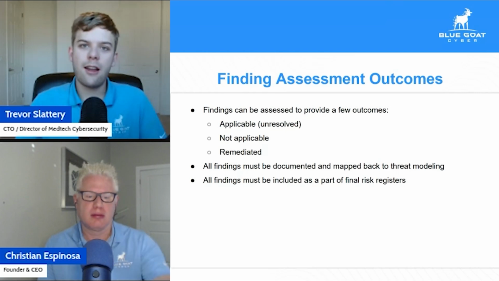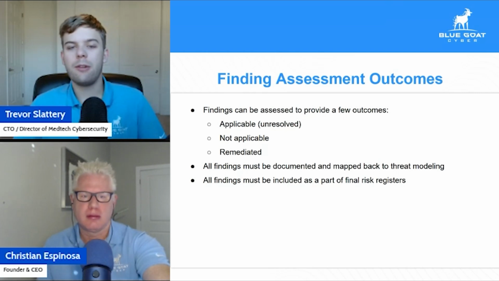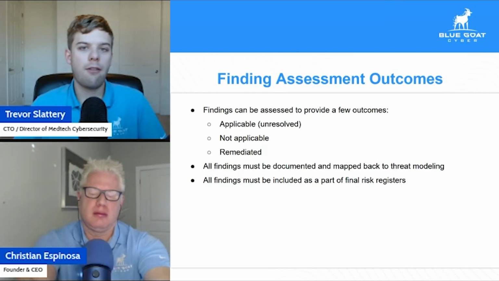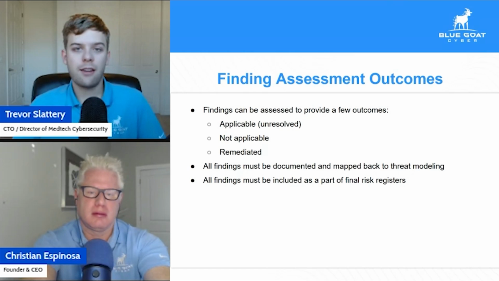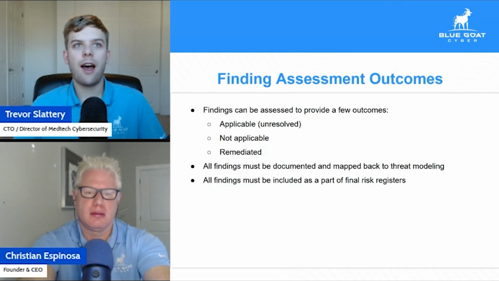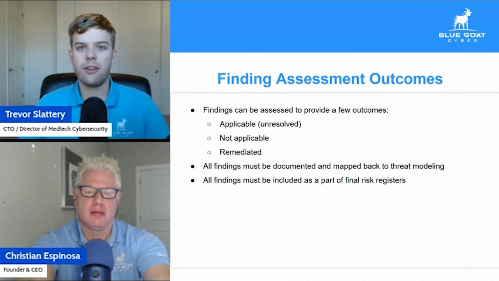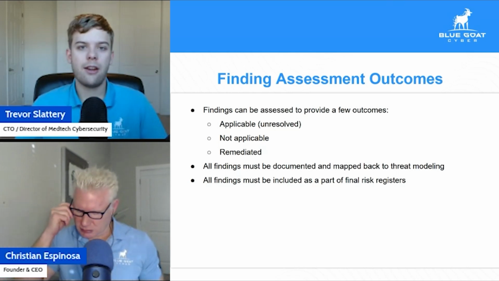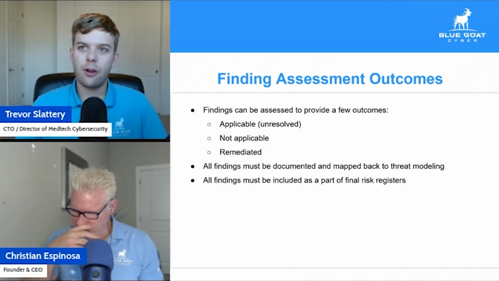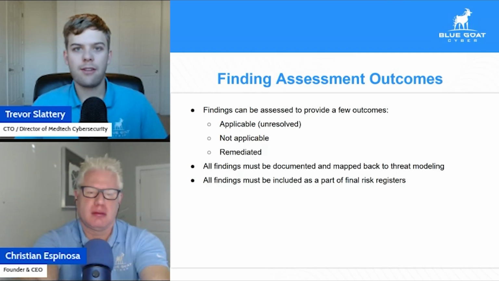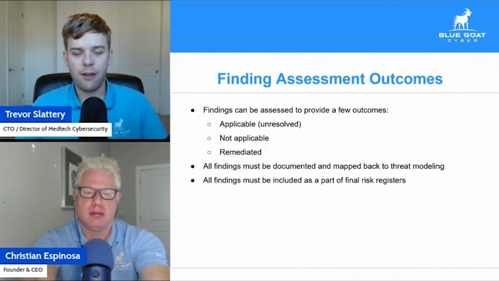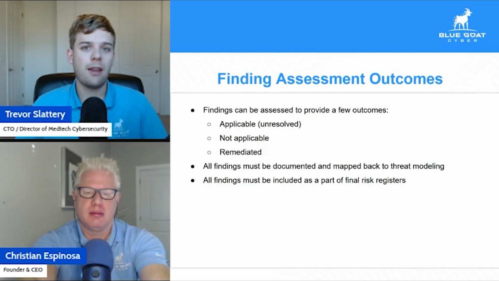After this assessment is done, there can be two more things for any applicable findings. They can either be fixed or they can be not fixed. A finding that is not fixed needs to meet a certain criteria and it needs to have a rationale. So if I identify a finding in a device that I think would be a low severity, it might not need a remediation as much as something with a medium or a high severity. So sorting these out, determining what is an acceptable level of risk, and this criteria is going to be different for everyone. Each manufacturer is going to have its own opinion on what's an acceptable level of risk.